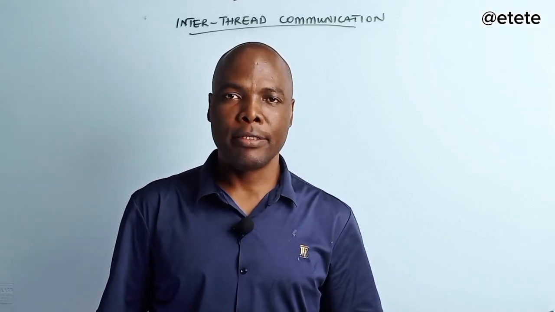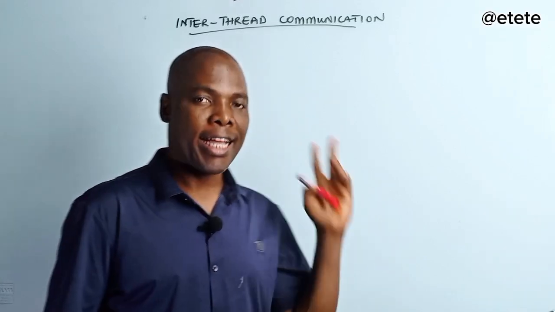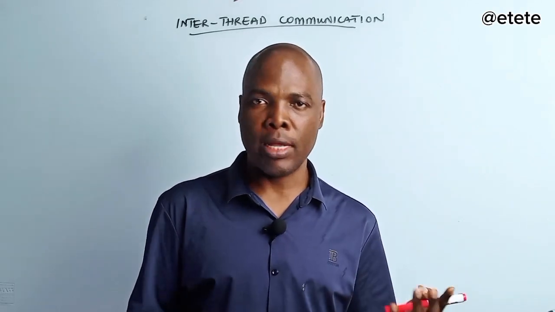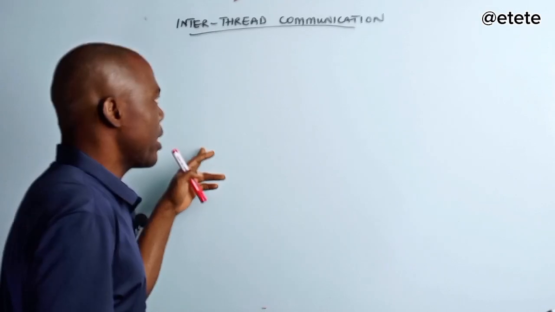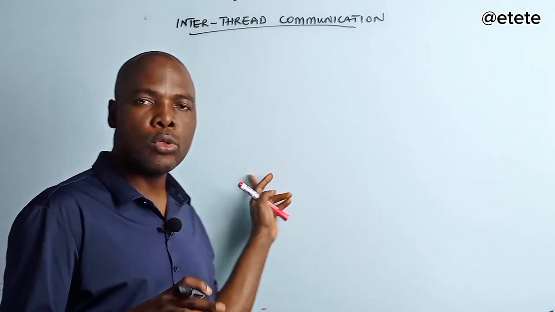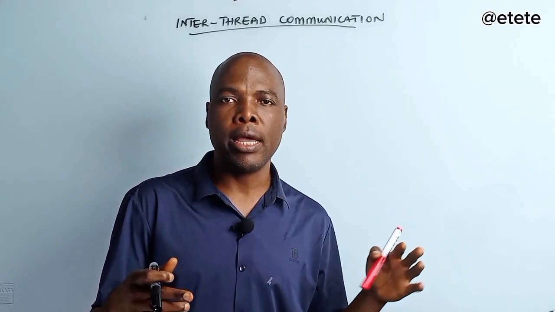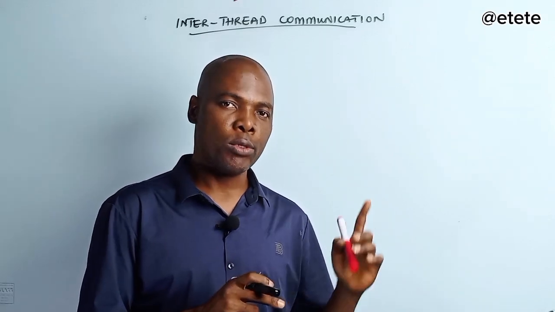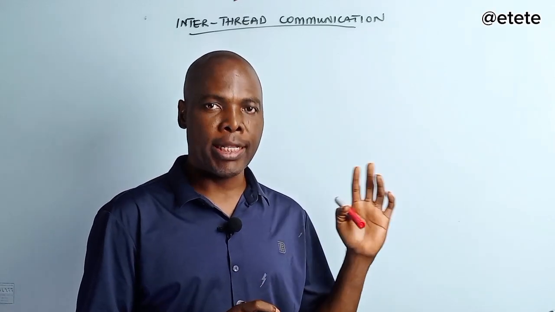Yeah, welcome back to my class. Today we want to look at inter-thread communication. That means how threads can communicate with one another. Now, to do that, I'm going to use one more synchronization mechanism, which is what? Conditions. So that is what I want to use to demonstrate this inter-thread communication.